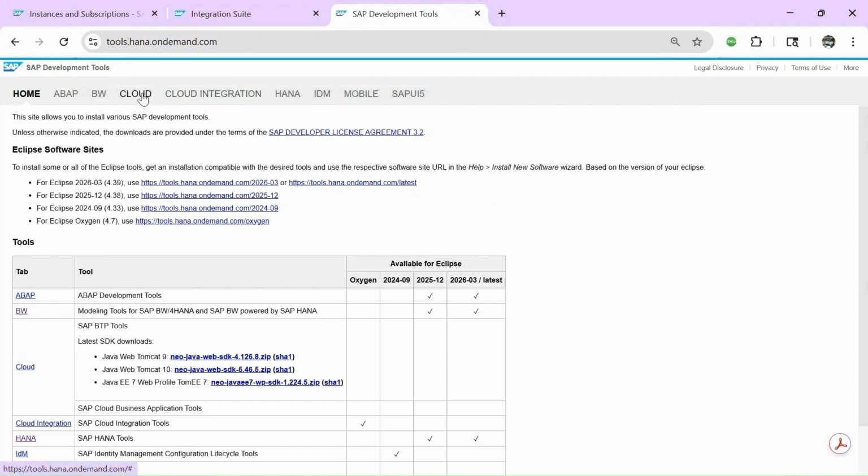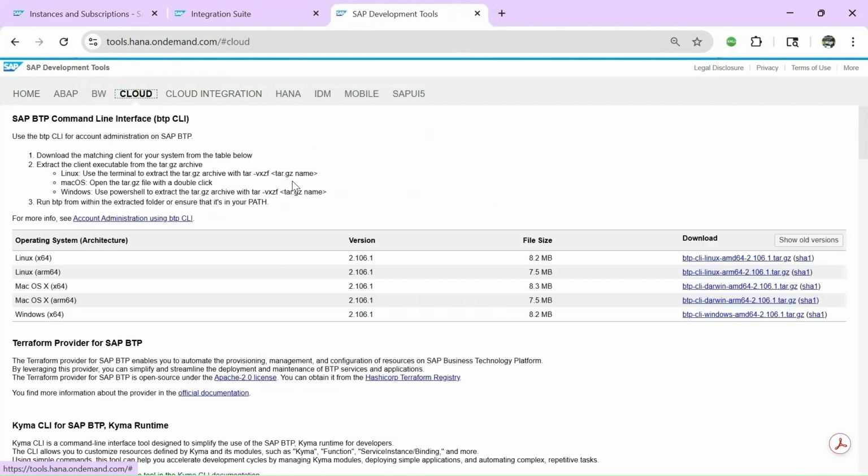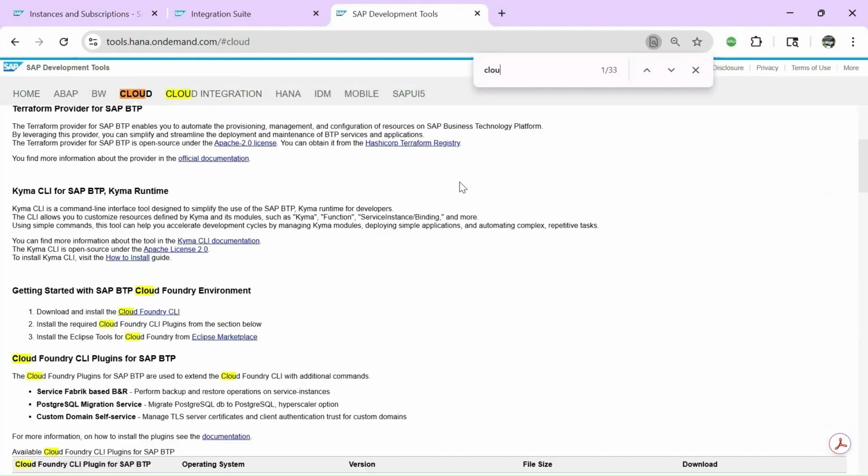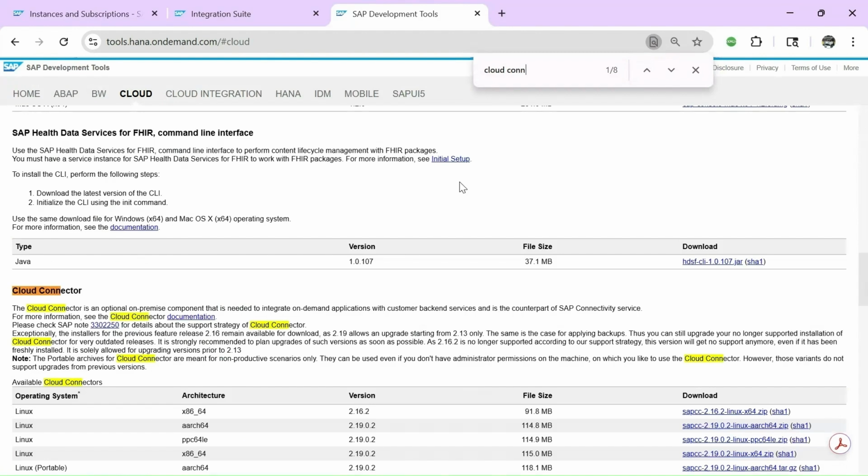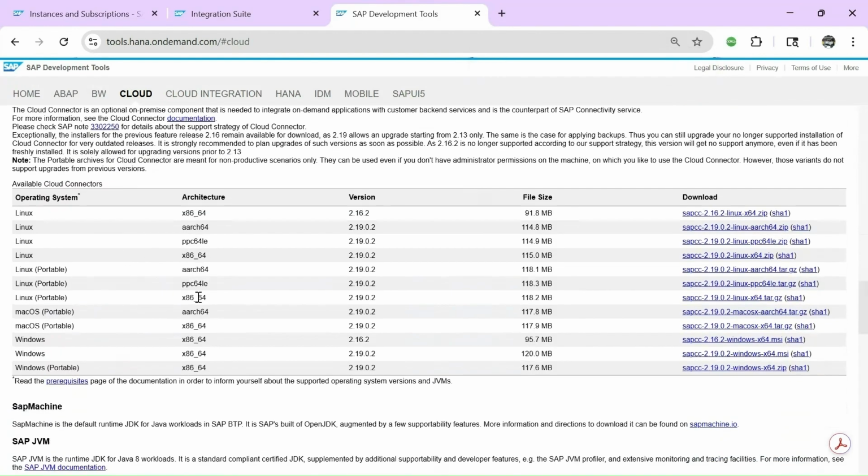Within this, you can go to cloud, and within cloud, go for cloud connector. Just go for find and type cloud connector. Within the cloud connector, go to Windows, and you can see the size: Windows size is 95.7 MB, and another one is 120 MB.